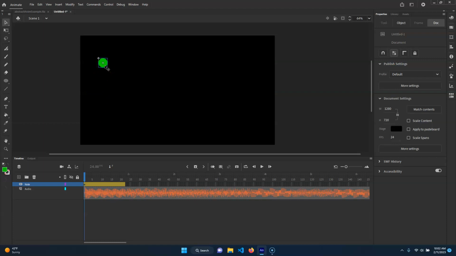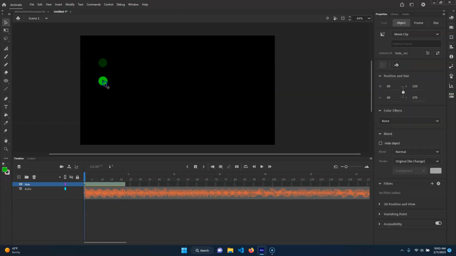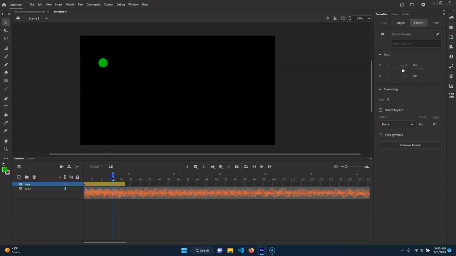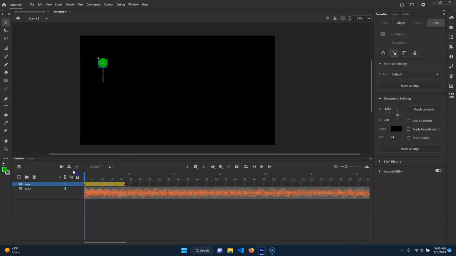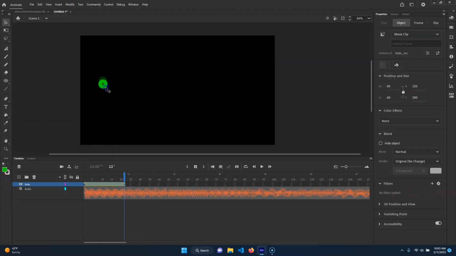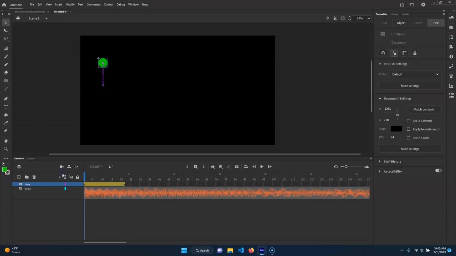And all we're going to do is have this just move down a certain amount. So I don't really have a certain amount that I want to do. I'm just going to hold shift and drag it down a little bit. We'll just say that much. Oops, got to make sure on the last frame. Okay, try that again. We'll say about that much. And maybe a little bit more. Feels a little bit not enough. Okay, so that's something.